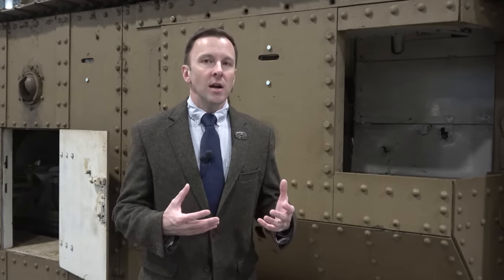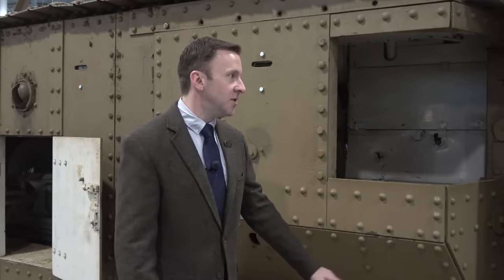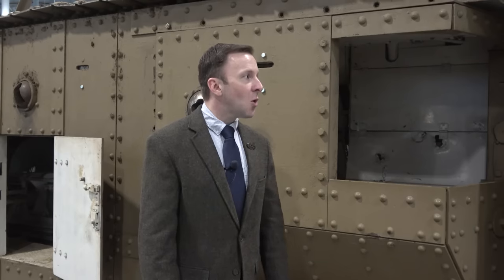Some of the big improvements between the Mark IV and the Mark V were the rearrangement and improvement of the braking system. On the Mark IV and earlier tanks, it required two brakemen in the back — one on each side — meaning it took three people to steer. The Mark V had a much more streamlined process, requiring only one person to actually drive and steer the vehicle.